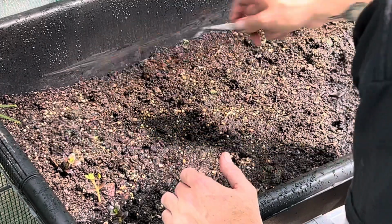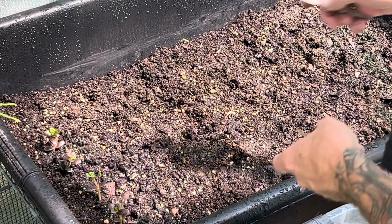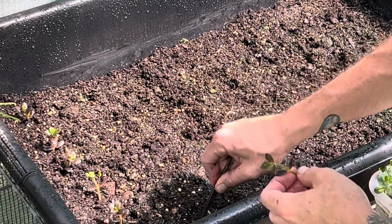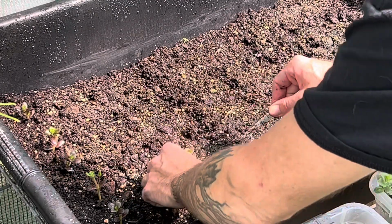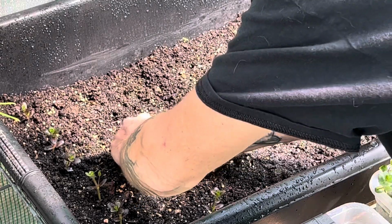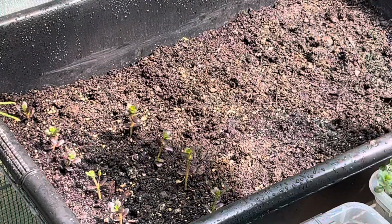I'm just kind of seeing where it goes without it. So far it's doing all right. I don't believe capping it was necessary anymore. Before, it was mainly an indicator for me to tell when I needed to water, and I had a theory that it may have helped with mold, but I've come to find that it actually inhibits growth of other molds and stuff that I'm not very fond of, so I went ahead and did away with it. You can continue to do what you want with it. If you're still following that method, and you're having success with it, that's great, perfect. But I've deviated a bit from my original method.